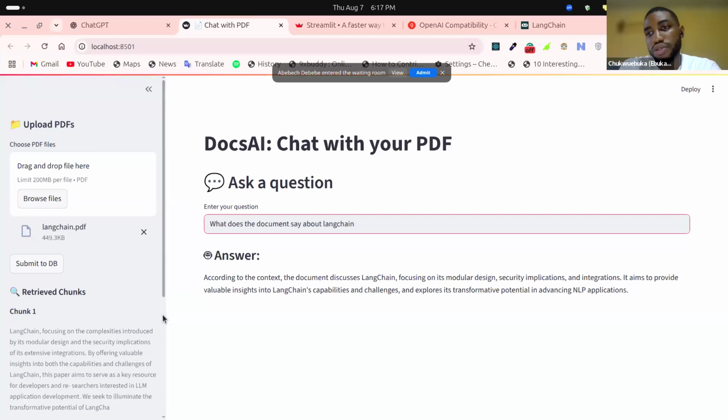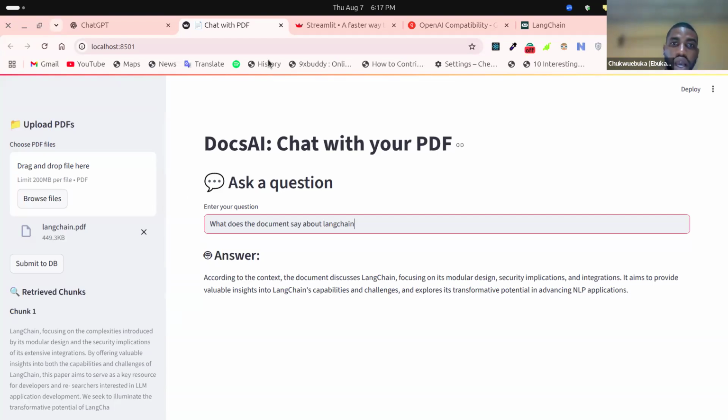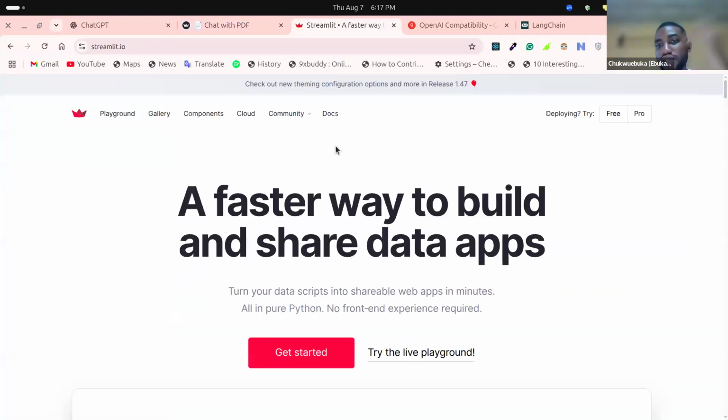For those that are not so interested in or don't like front end, it's just front end code, but it's Python that you're using to write the front end. That's what Streamlit is about.